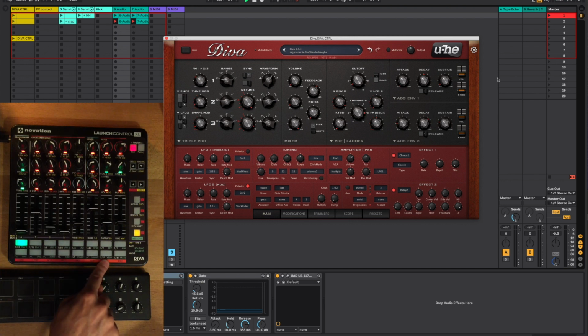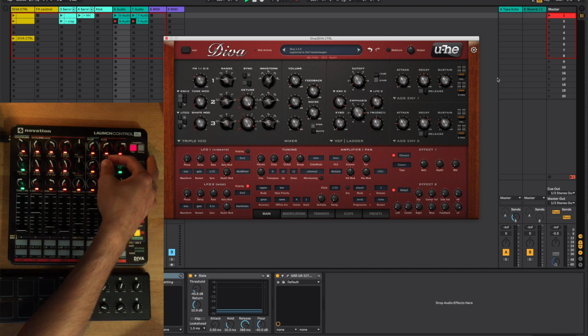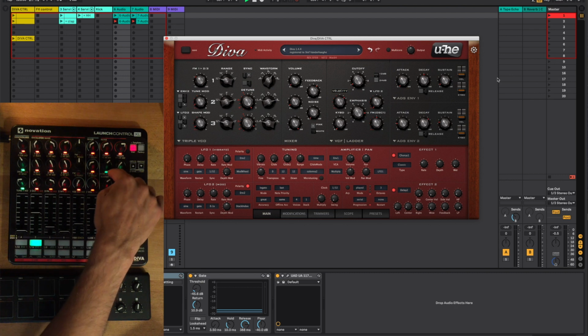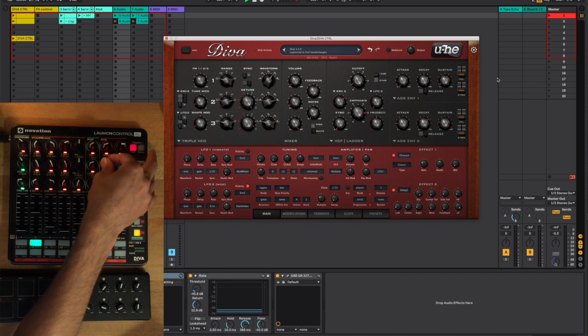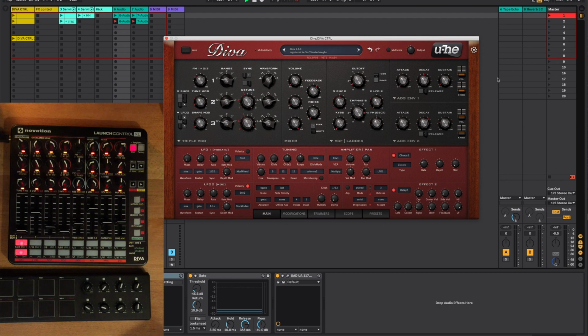If I wanted to assign the velocity to modulation A for the filter cutoff, I can select velocity here. Then when I turn it up, the modulation source gets assigned to the destination and I can immediately change the depth. You can see velocity has been assigned. I can change the depth of the control. I'll change it back to envelope 2. I select envelope 2. The LED goes back to green, indicating the modulation source is available. I'll turn the knob and modulation gets assigned. Very handy and very quick.